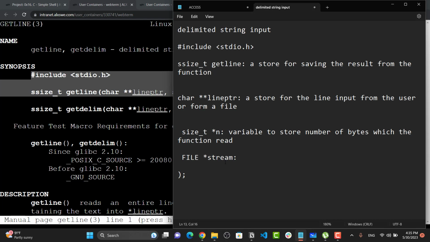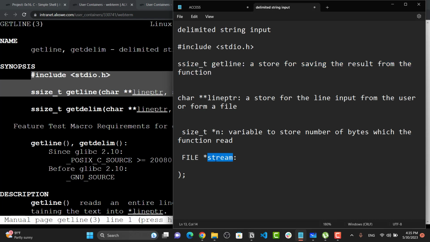So a stream is like a bridge between you and the program to access the file or the terminal or anything to get the line from it. Our stream here is just like a bridge to make the getline function able to go to the terminal or the file and get the line.